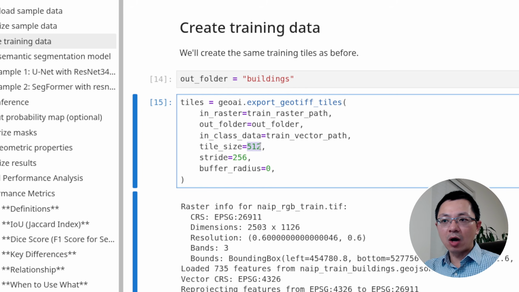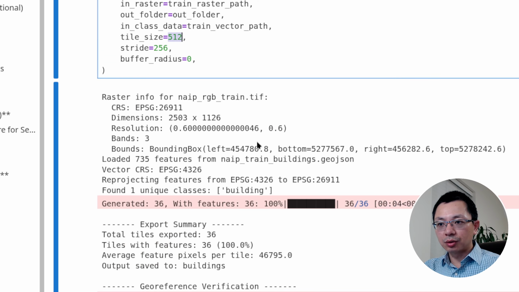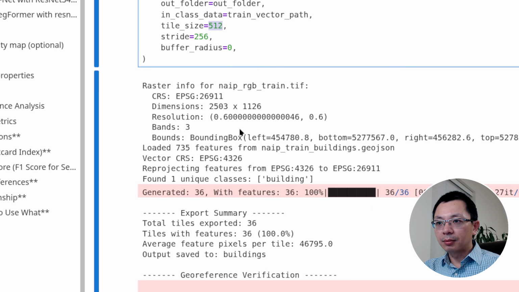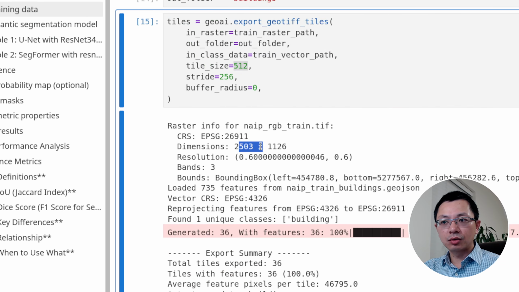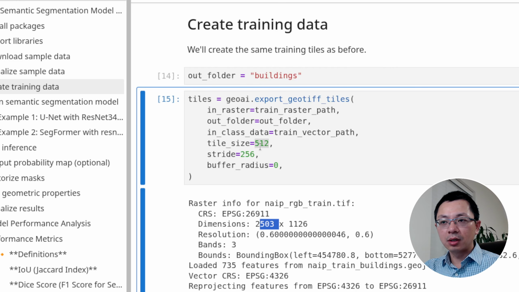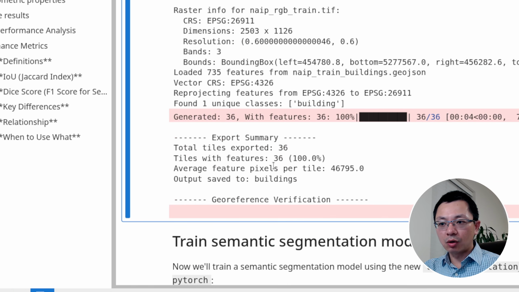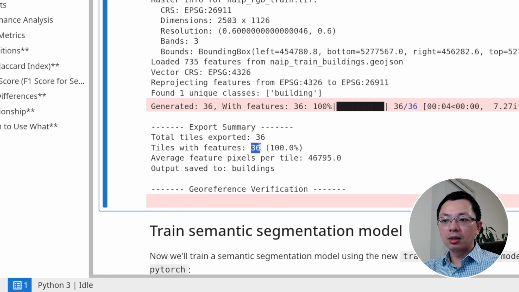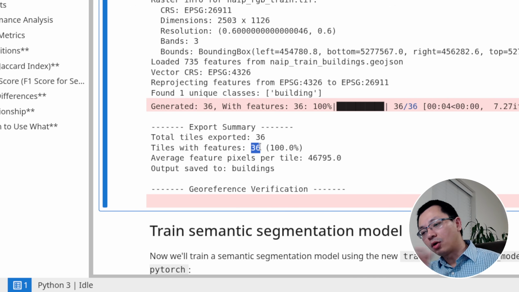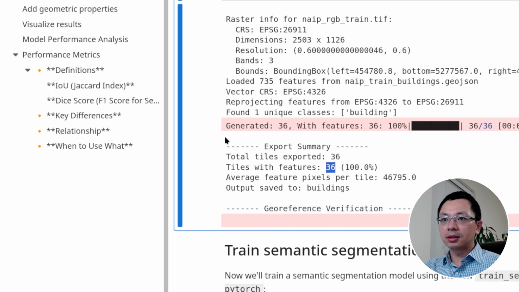So we basically count how many of those, and it's also going to show you, for example, okay, this is the dimension here, divided by 512, and you get pretty much how many rows and how many columns, right? In total 36 tiles. So it can be something like 6 tiles horizontally and then 6 tiles vertically. So total we have 36.